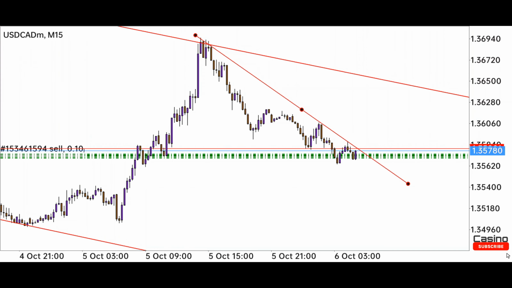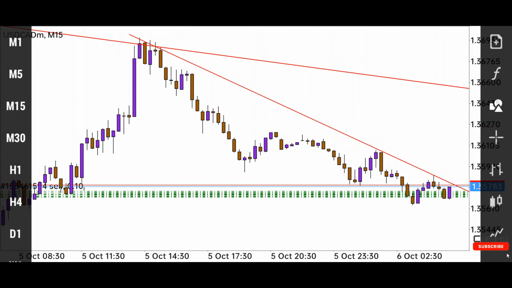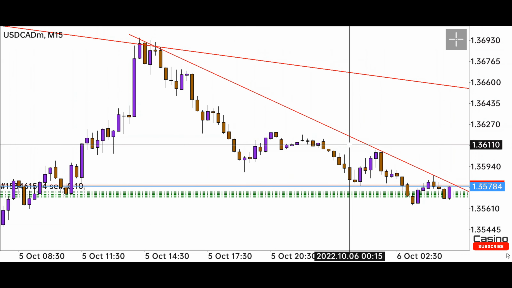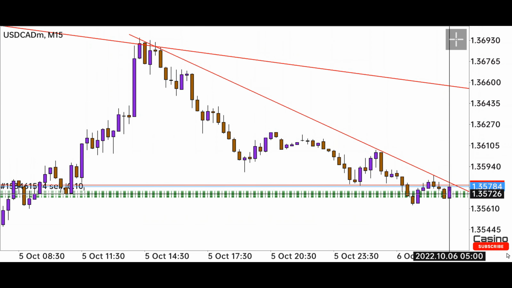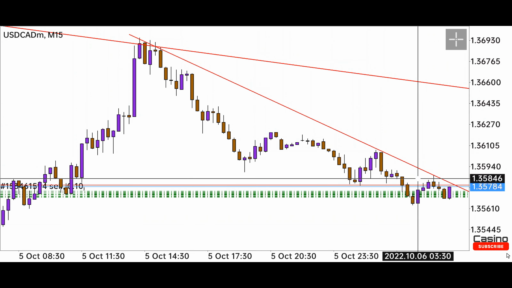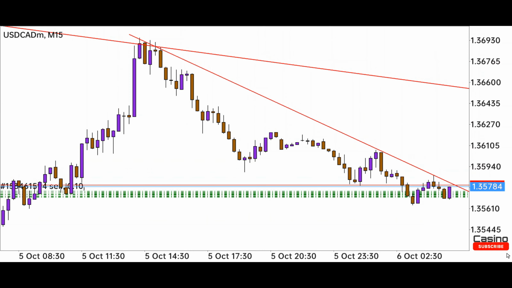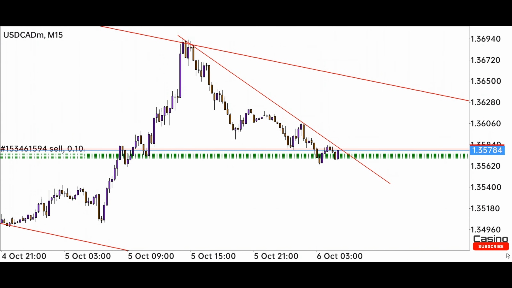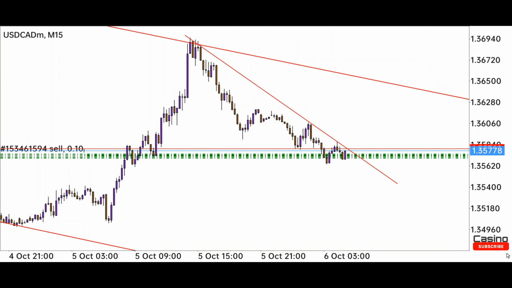The market is repeatedly taking resistance on this trend line. It first took resistance here, after that took resistance here, and now resistance has been taken here too, due to which the market is following this trend line. That's why the market is taking resistance again and again. Now we have to draw a support resistance area, which will show where the market can reverse.